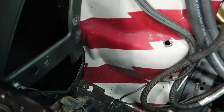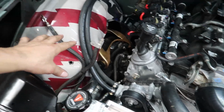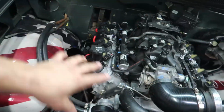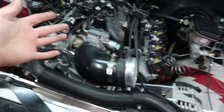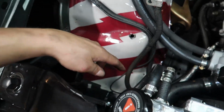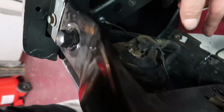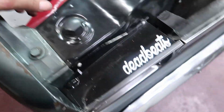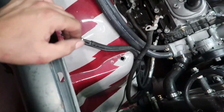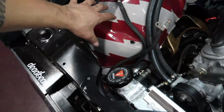Oh, baby, I am loving it, dude. I really want to run the intake this direction. Originally, before I started putting all this together and realizing that things are kind of filling up, my original idea was to make an intake box, maybe with a vent or a velocity stack that somehow goes to the front. I don't know, man. It would take some figuring out, but have the intake come this direction.